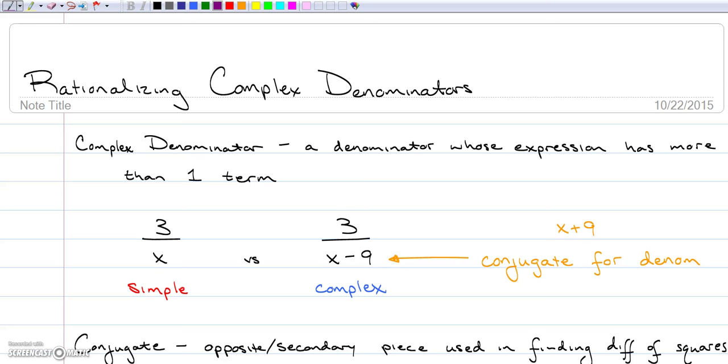Secondly, when we talk about a conjugate, we're talking about square roots only. I'm not going to give you cube roots in these. I'm not going to give you seventh roots. We're going to be doing things that follow the same pattern as the difference of squares. I could potentially give you a difference of cubes down the road, but if you don't remember the things that we talked about from the beginning of the school year, that's not going to work. And I know 95% of you don't remember those.